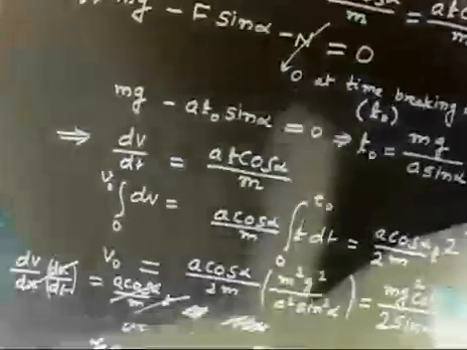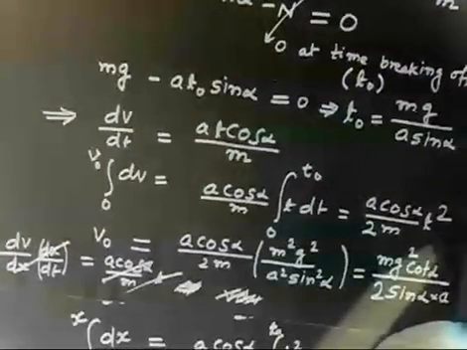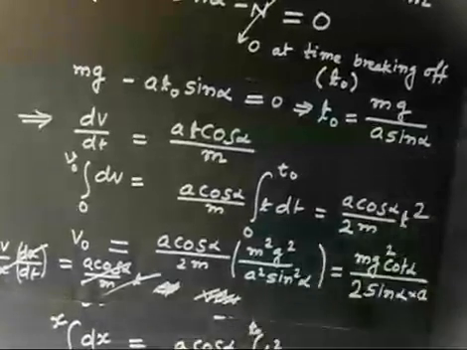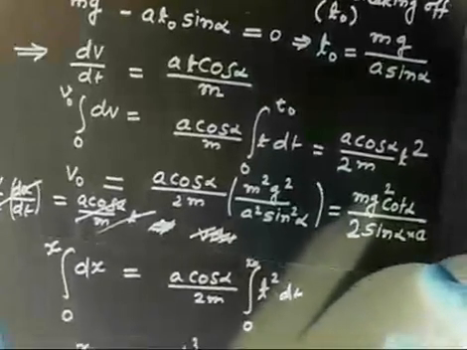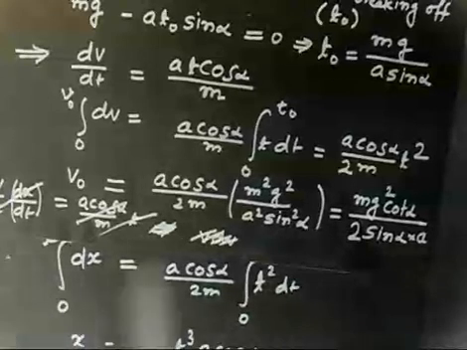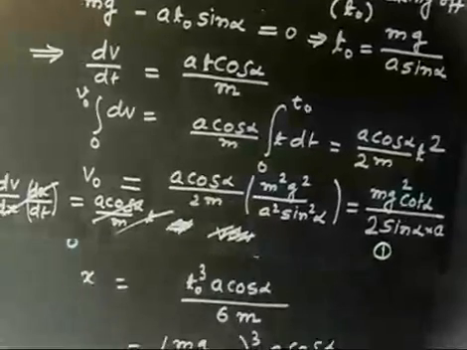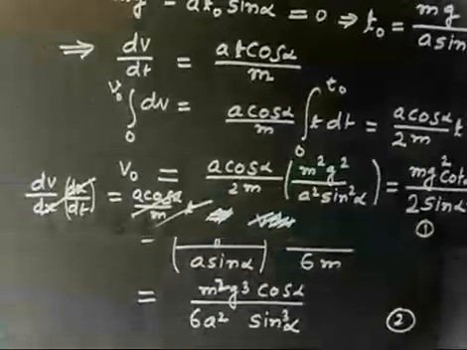Have you written or not? If you have not written the last page, I can write this one. If anybody has missed the last page, so this is the last page. If you have missed it, you can copy this one here. And if you have done it, that's fine. You have to be slightly fast, not very fast. This is the second last page, and this is the last page. So this one is 1, and you can call this 2. So this is page number 2. Are you getting? So this is the final solution.